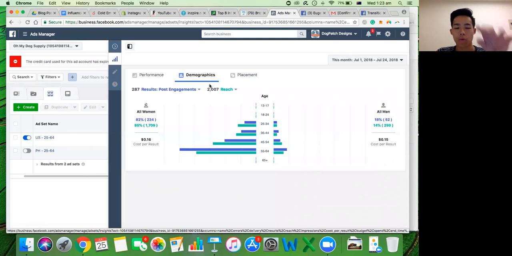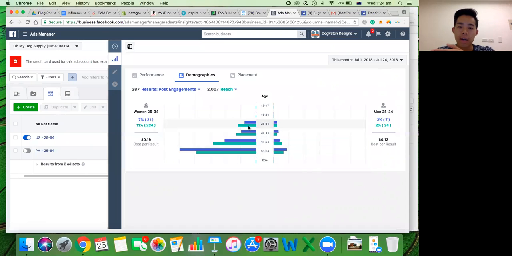So looking at the demographics right here, it's pretty obvious that most of the people who engage with the post are women. And if you look, we can see the age group, the age range, right here. So what we can do is tweak the ads to only display for the female audience instead of men.